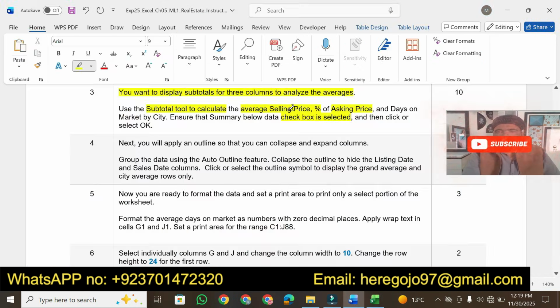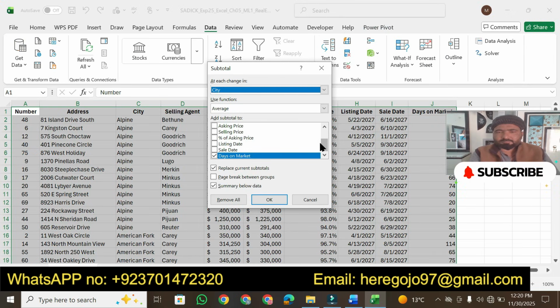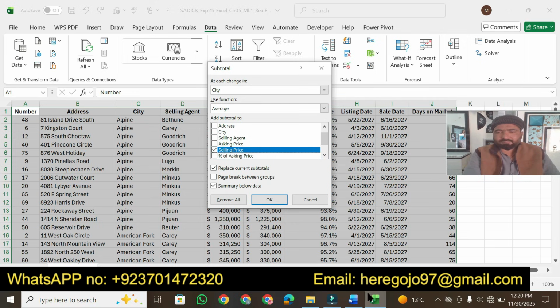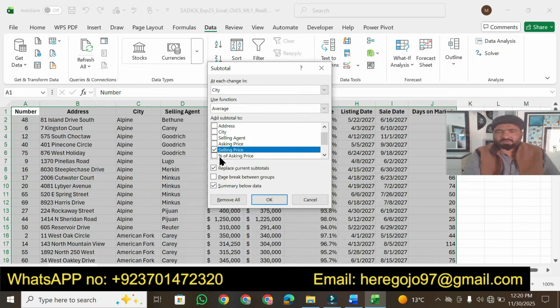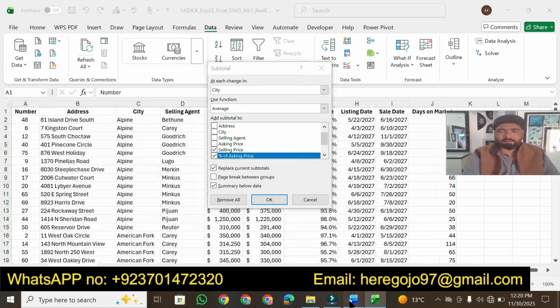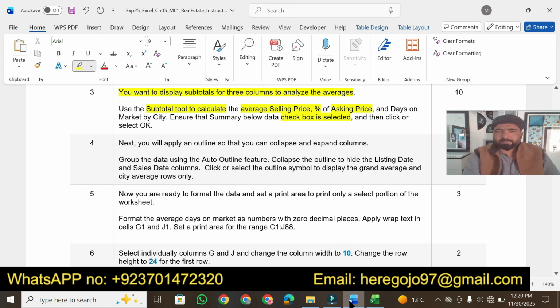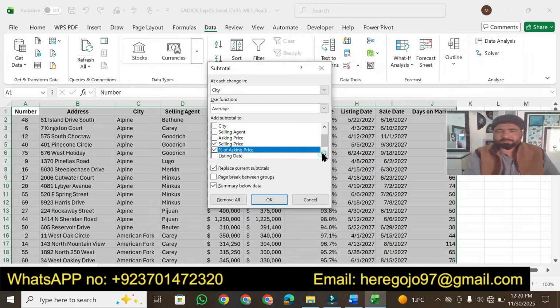Then first we have to select average selling price, there is selling price, then percentage of asking price, then days on market by city.